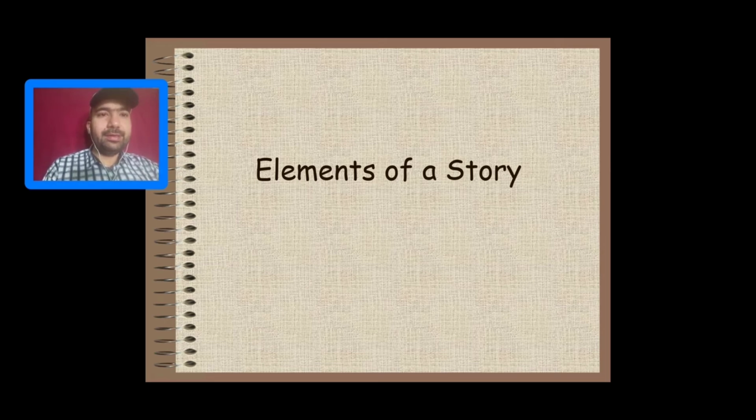It's about elements of a story. Yes, stories are very common in our daily life. We watch dramas, we watch movies, we read novels, fictional, non-fictional. All these are stories, and these stories have common elements. They have common features, they have certain common terms which are used to make those stories. So let us learn how these writers create those stories so that you can also create those stories with these qualities. Let us get started with the elements of a story.